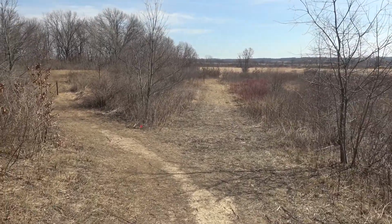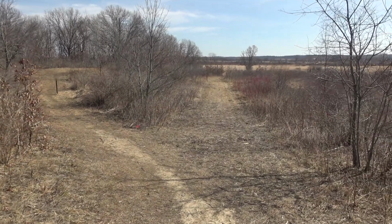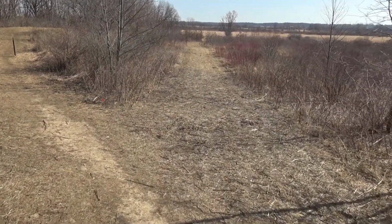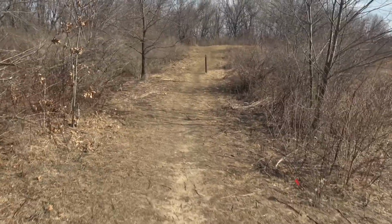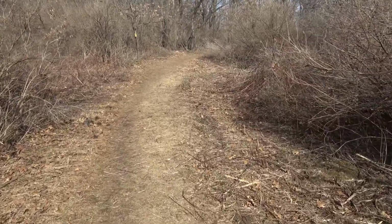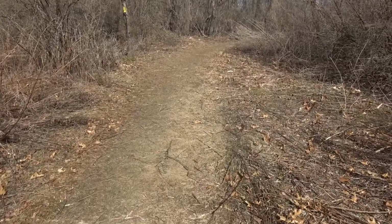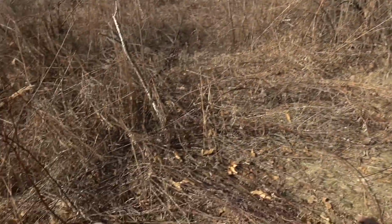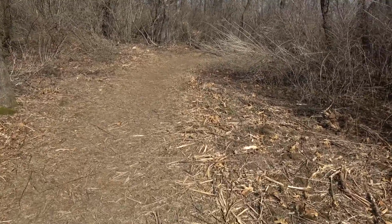All right, this looks interesting, but we're going to follow the trail that goes off to our left here. That may have been an old trail, or maybe it's just a Department of Parks or Natural Resources type path so they can get a vehicle down through here. But again, we're going this way. Well, it looks like the Trail Alliance people have been out here fairly recently, and they mowed down all through the side here, stuff probably reaching out and over the trail. So they came out here and mowed it down.